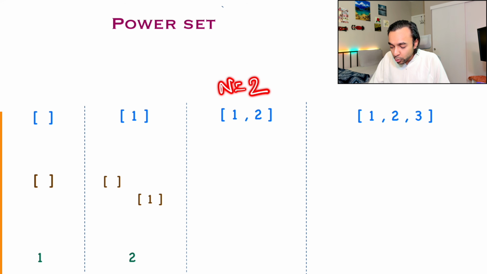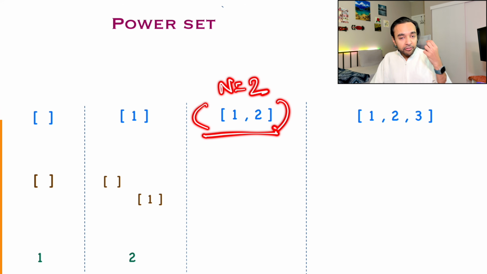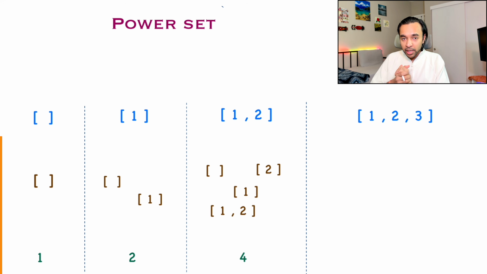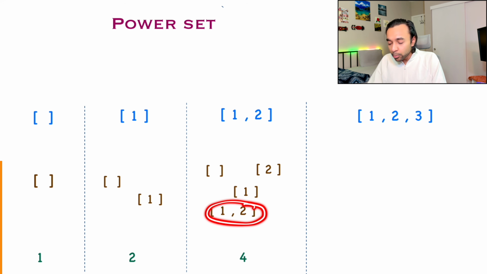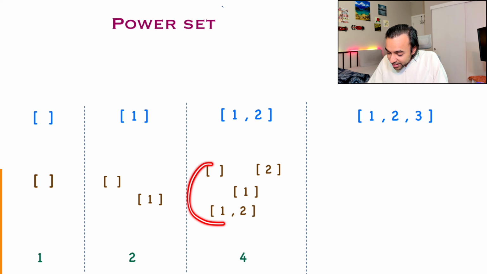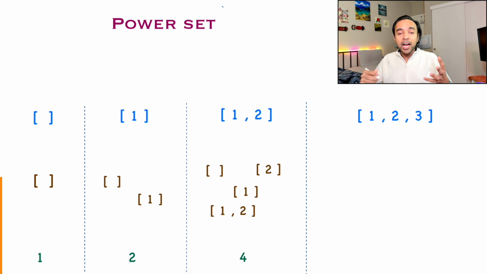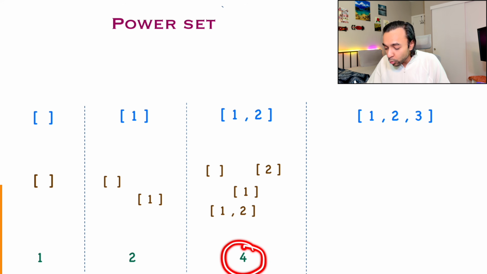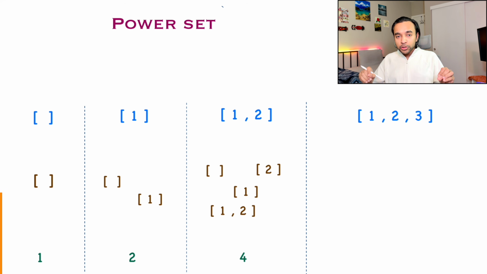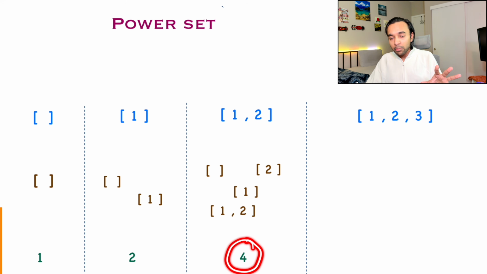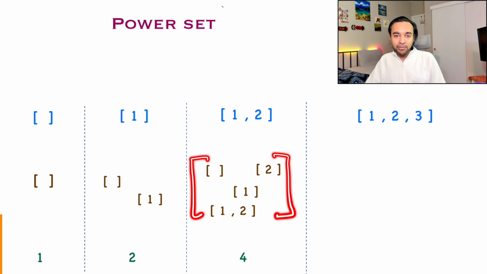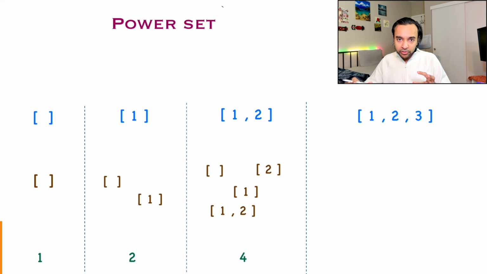Similarly, when the value of n is 2, what happens now? You now have 2 different numbers possible, 1 and 2. So how many different types of subsets can you make? Either you can choose not to pick up any element, you can choose to pick up only the element 2 or the element 1, or you can pick up both the elements 1 and 2. So this is your complete power set. And how many subsets could you make? You could make a total of 4 subsets. So actually there are 2 things in this problem. This is the total number of subsets that you can make, and this is the complete power set. And we will be utilizing both of these concepts.